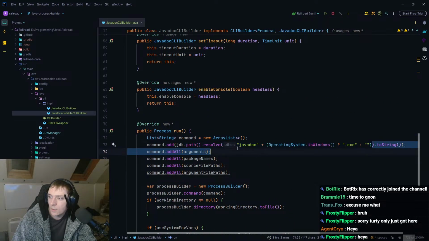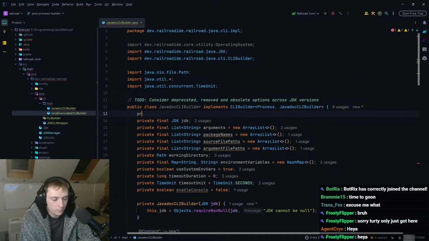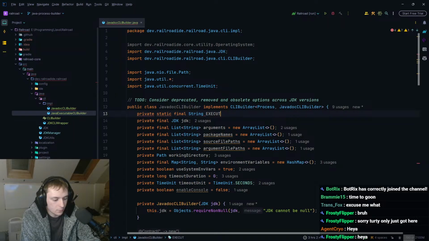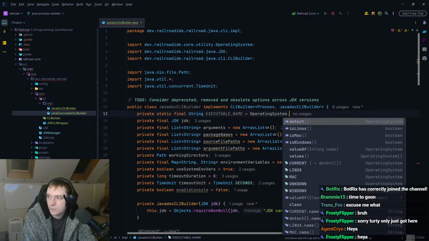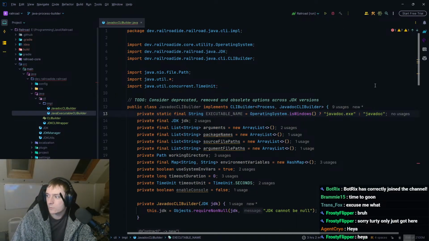That's all we need. I'm going to make this a constant though, because I think that makes perfect sense to do. So we'll do string executable name is equal to that. We could just do, actually, it would probably be easier if we just did operating system dot is Windows, then that or that.